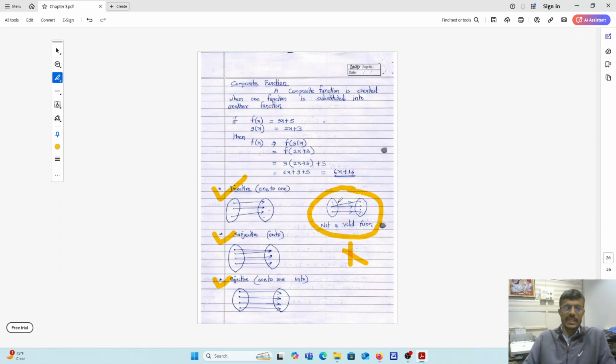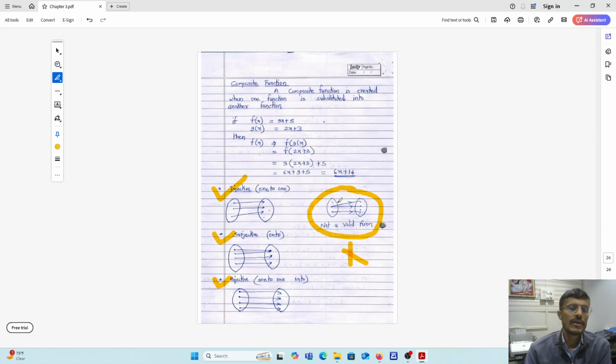So what we have seen in functions and relations, I am revising here. The very first point is what is meant by binary relation and properties of binary relation. So there are 5 properties: reflexive, symmetric, transitive, antisymmetric, and irreflexive. Then we have seen one example. We have to find out whether it follows reflexive property, symmetric property, and transitive property or not. And by using that, we have to check whether it is an equivalence relation or not.